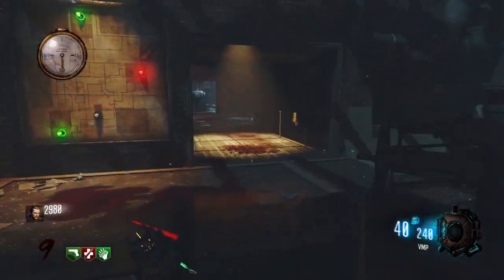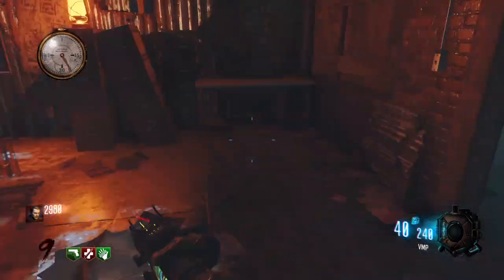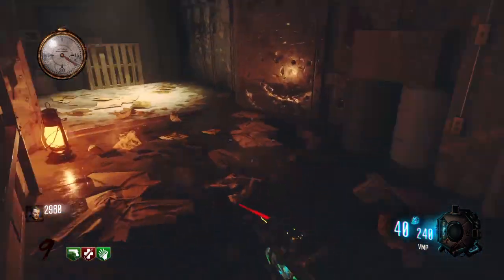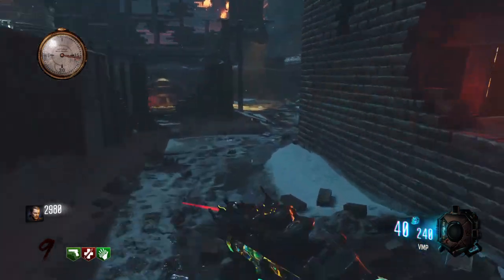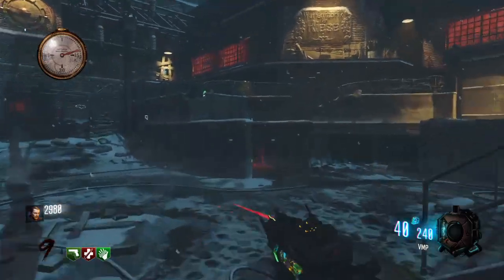I'm gonna link it up. And I can go down those stairs and through those doors right there, but it's gonna cost me money. I don't want to do that, so I'm gonna run around a long way. Make it over here before the 30 seconds is up. And you gotta be careful too.